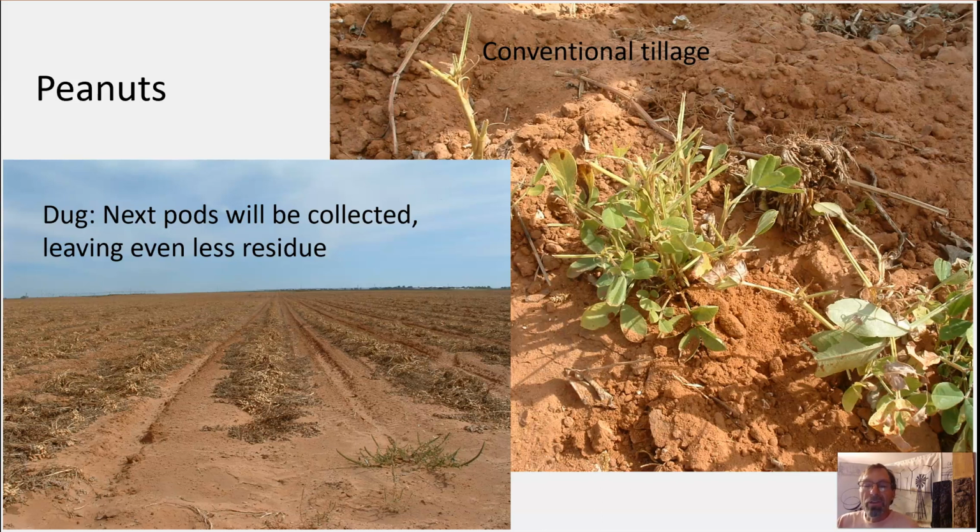What does it look like when you take a close-up of the soil itself under conventional tillage? These sandy soils is what you need to produce peanuts in order to be able to dig them. Sandy loams are about as tight as the soil can get and still be able to dig the peanuts with any kind of quality. These sands are kind of red because they're where they are in the southwestern part of the U.S. No residue on the surface other than a little bit of stuff, maybe some old wheat crowns, but all of the other thing that you can see is essentially peanuts.